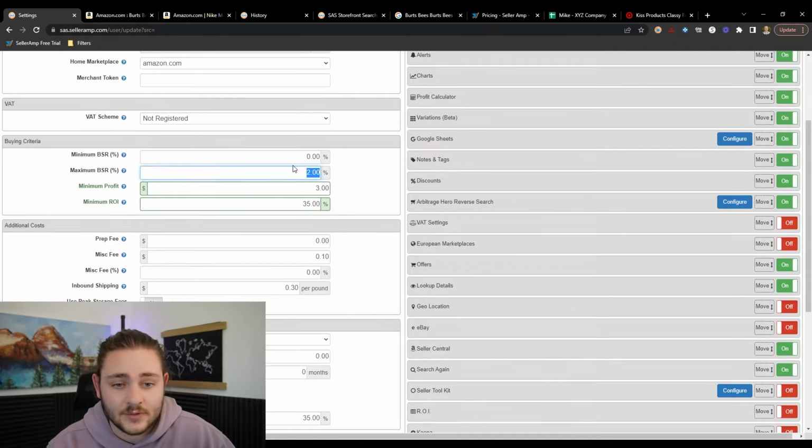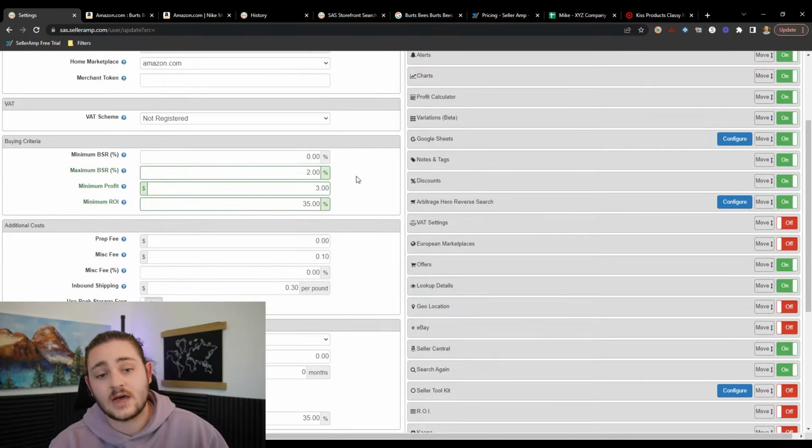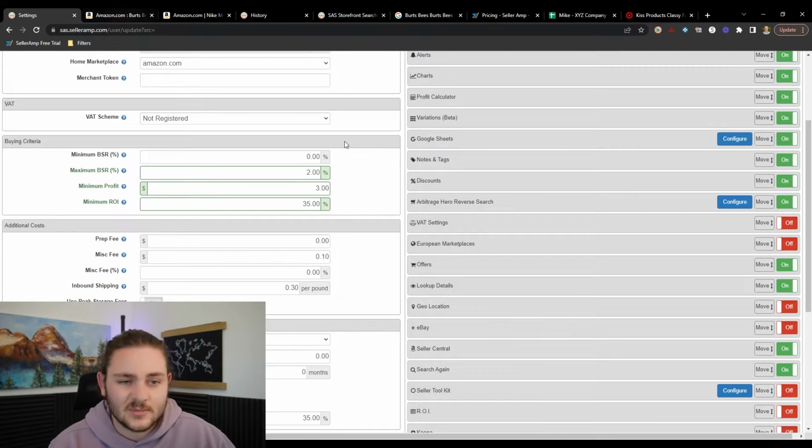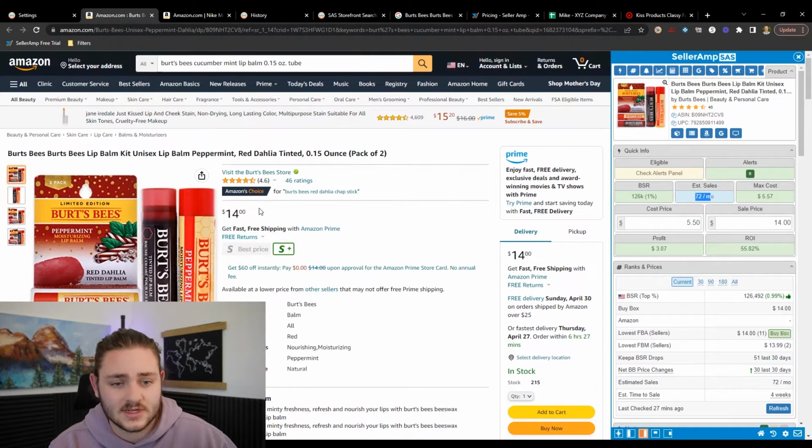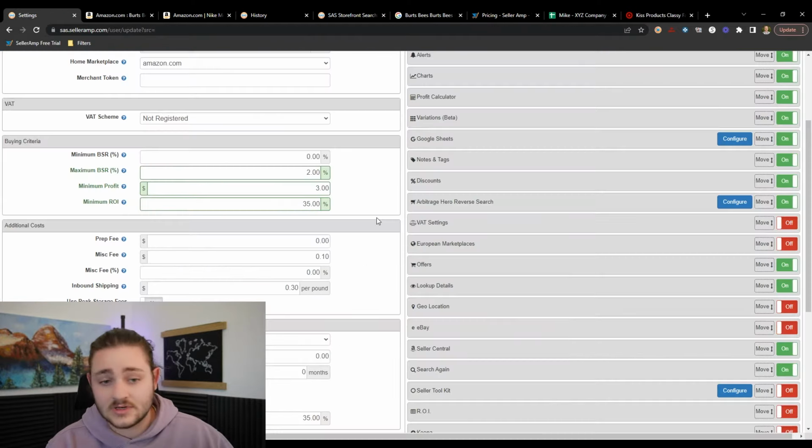You can also go ahead and filter this down by maximum and minimum BSR. So in this case, I personally wouldn't probably sell any item that's above the top 2% in that category. Usually I'm gonna stay in like the 100K and below rank, but even in this example, we're seeing an above 100K product that's selling decently well. It seemed like it was a pretty decent price point for us as arbitrage sellers too, since it's just 2 simple little sticks of chapstick going for $14. So you can definitely take advantage of that.